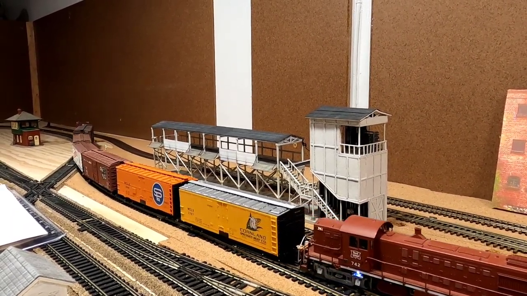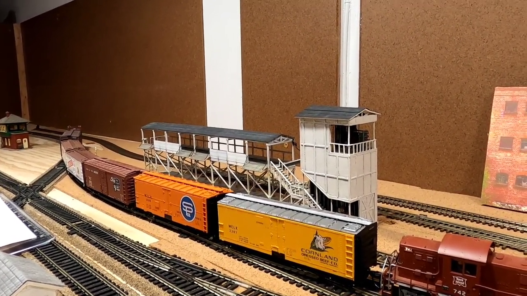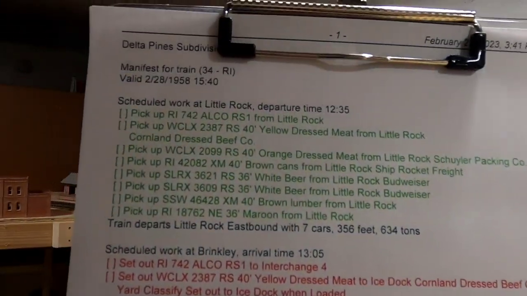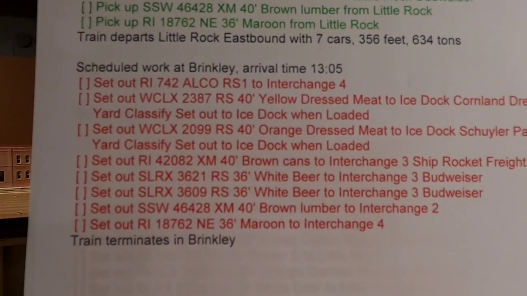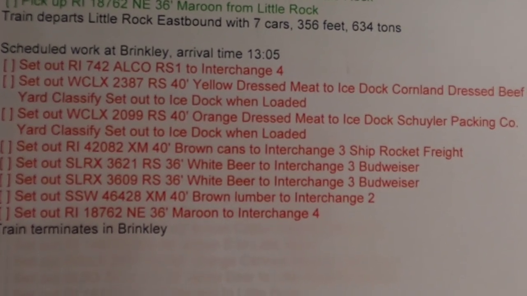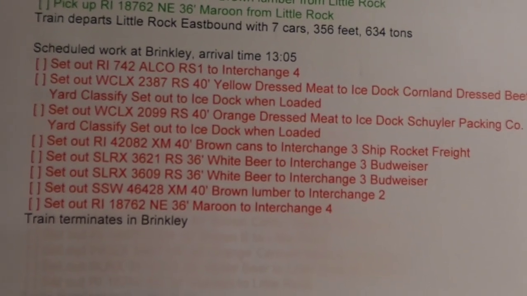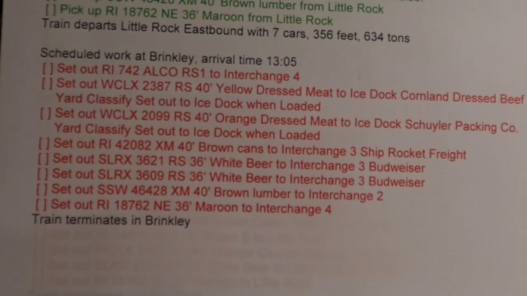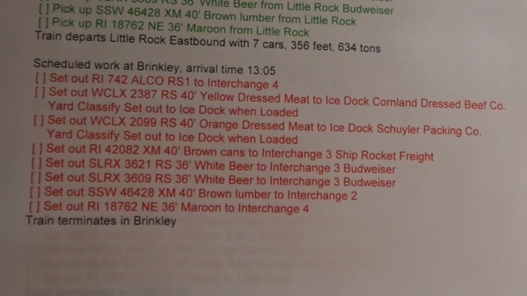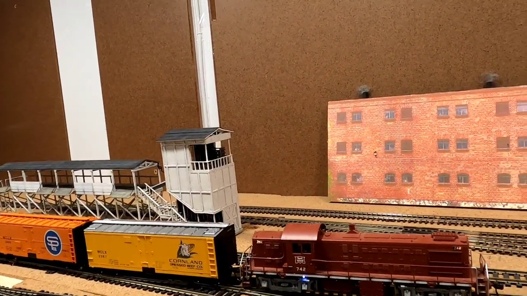All right, so first thing we're going to do is go ahead and stop our train right here. Let's see here. This is our to-do list. We've already done the green stuff, so we're going to do the reds here. We're going to set out the two Wilson cars, WCLX, over at the ice dock. We've got three cars, a Rock Island car and two Budweiser cars going to track three, and a Cotton Belt going to track two. Then we'll put the caboose on track four, and then we'll start building the outbound train.